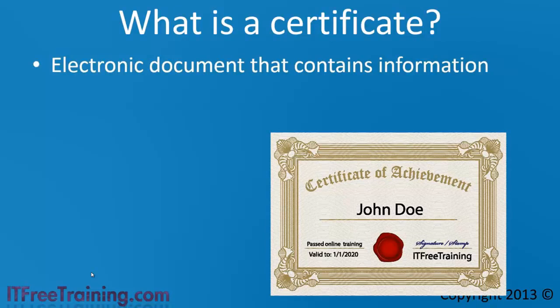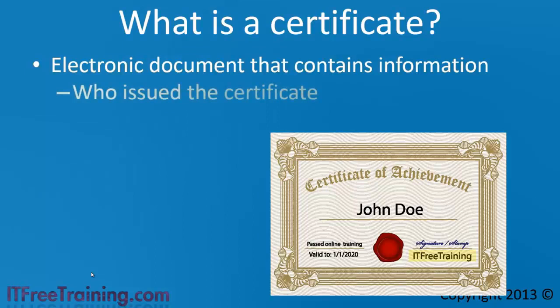As shown in the traditional certificate, you can see who has issued the certificate. In this case, IT Free Training. If you had a certificate from an organization like a university, the certificate would have this printed on it so you know who issued it. An electronic certificate is issued from an authority as well. By looking at the data inside the certificate, it can easily be determined which authority it was issued from.